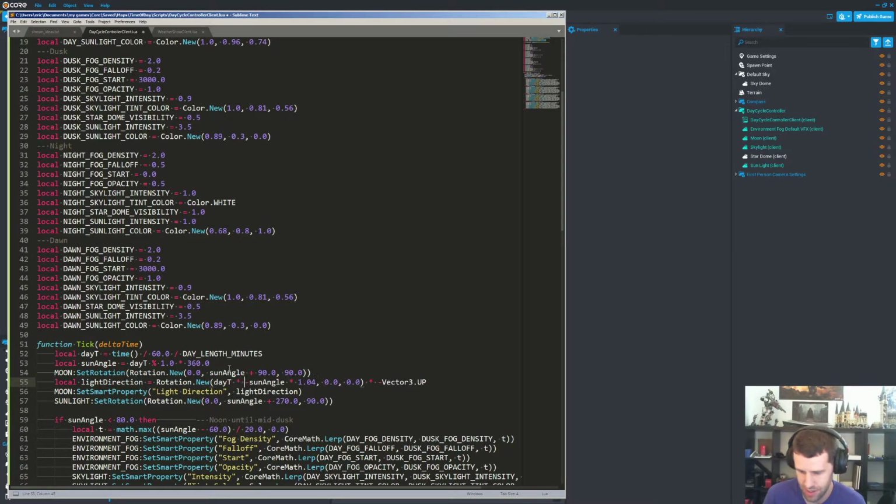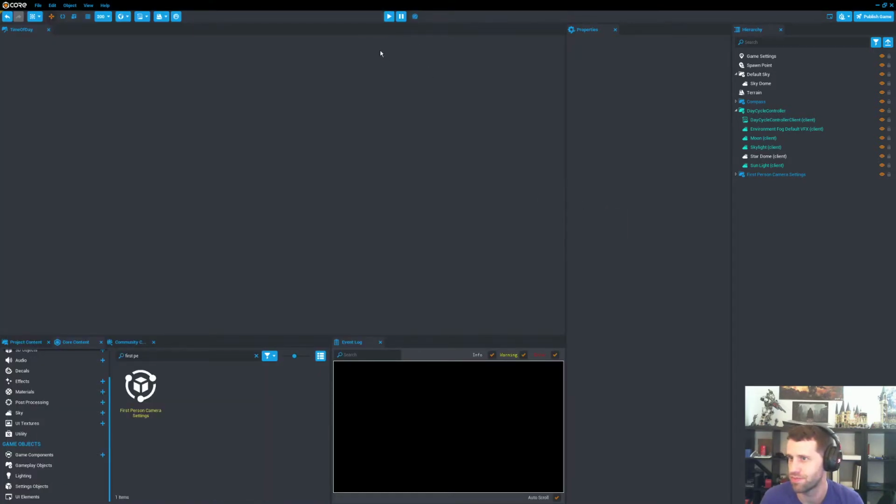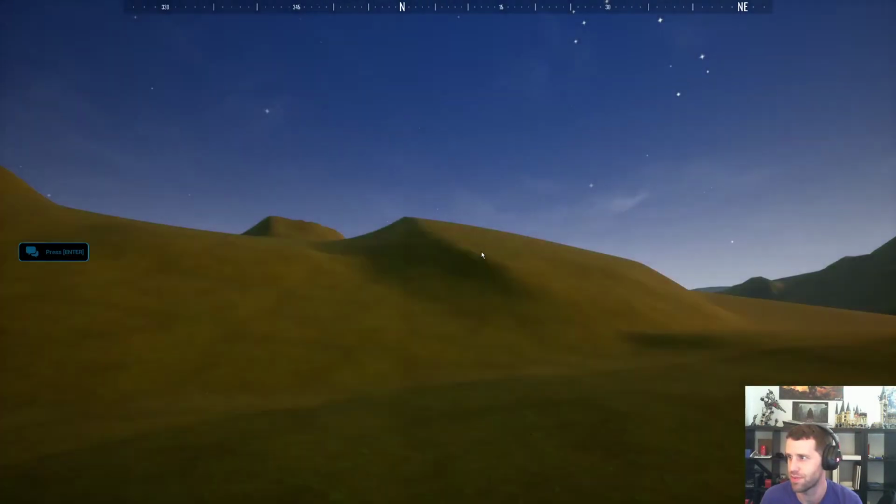So we're going to do day t times 1.04 times 360. And so previously we made this negative. We want to rotate the other way. I could do that again, I could just jam a negative sign in here. Or I could make this a 180, because z happens first. If we give it a 180 for z, it'll do the exact same thing. I hope. I don't know where viewport went. Oh, there's my viewport. That's new.